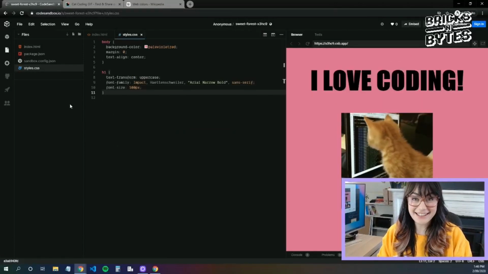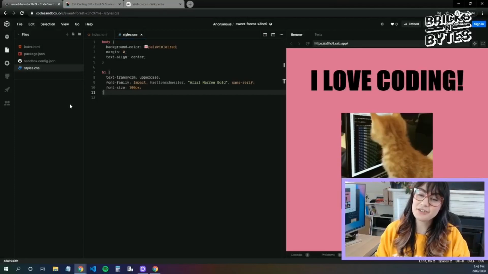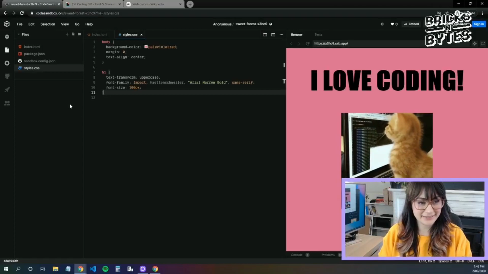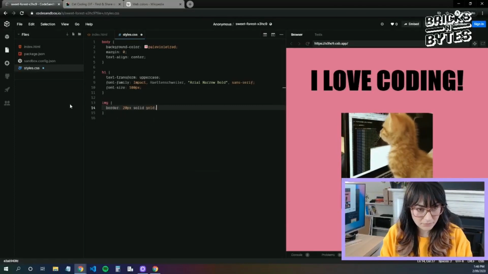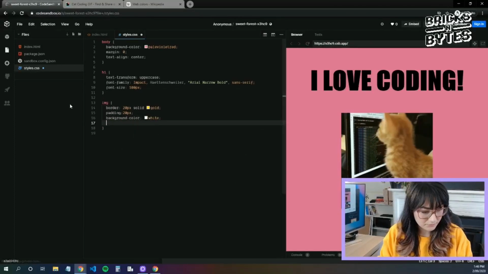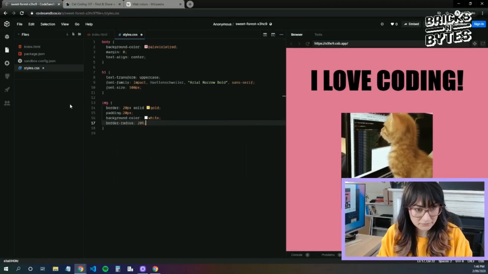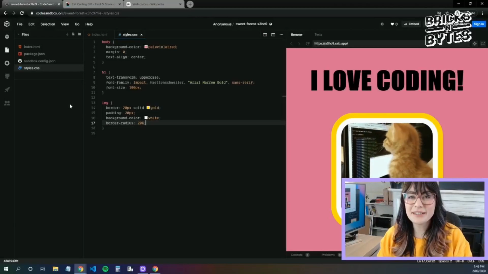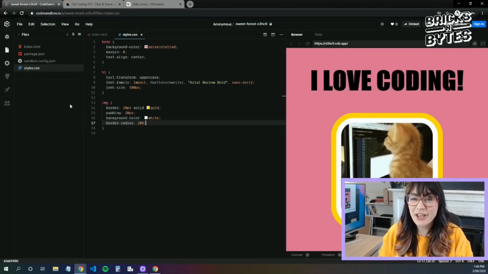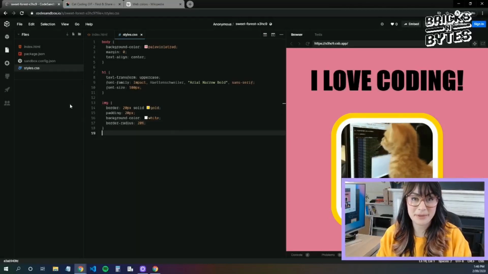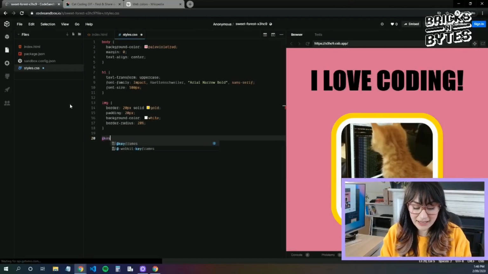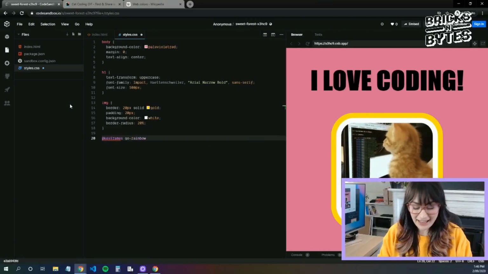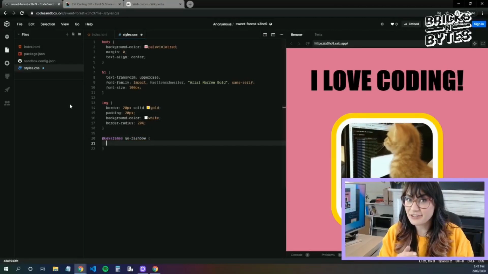We can see that this is starting to take shape. So the next thing I'm going to do is add a bit of a border to the image to make it pop out from the background a little bit. We're almost there. The last thing I'm going to do is animate the text using the keyframes property. So I'm going to start by defining my little keyframes function, and I'm going to call it Go Rainbow. And then I'm going to add in how that should animate.